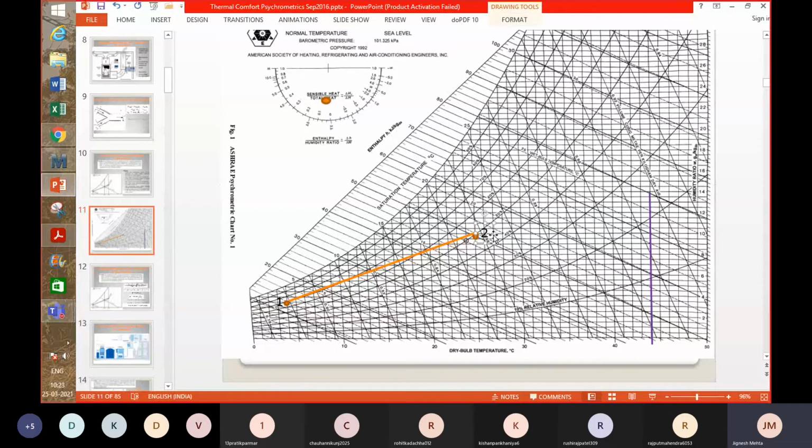The recirculated air, stream 2, will most of the time have the higher flow rate, right? Because if you bring in more outside air, your air conditioning system will have a higher load. So normally you will have a higher rate of recirculation as compared to the fresh air flow rate. So your point 3 will be somewhere on this line, and obviously closer to point 2, because at state 2 the flow rate is higher.